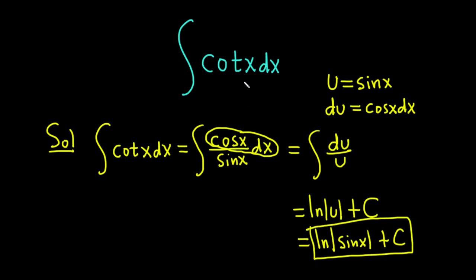So if you know how to do this problem, you tell yourself, okay, cotangent is cosine over sine, you let u be sine, your du is cosine x dx, you're going to get du over u, that's going to give you the natural log of the absolute value of u, which is the natural log of the absolute value of sine. And eventually, once you really understand this, you can basically do it in your head or think about it, or at least know the first step. If you know the first step, then you say, oh, okay, cosine over sine, that's going to give me ln absolute value sine. So you end up essentially memorizing the procedure, or at least part of it.